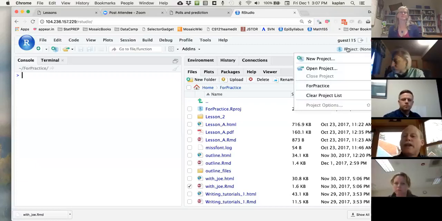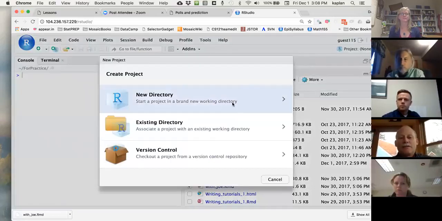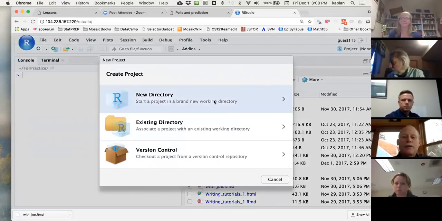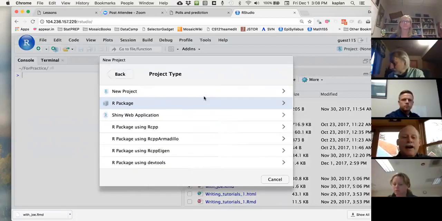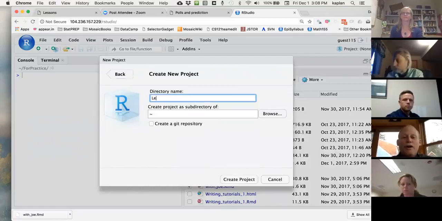We're going to create a new project to organize our lesson. So I went up to the project menu in the upper right, and now I'm going to New Directory, and I'm going to start a new project, and the directory name is going to be called Lesson 1, and I'll just create it right there.